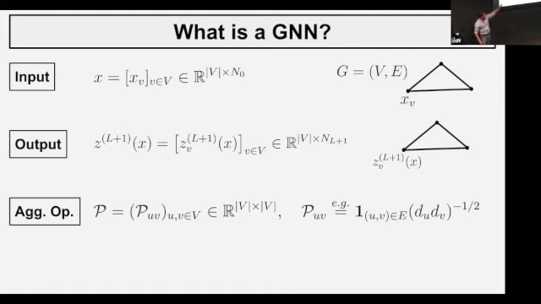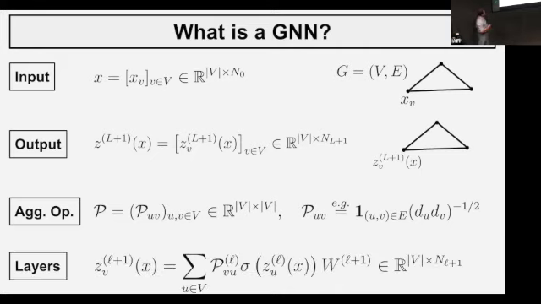The entries of P are 0 unless there's an edge between u and v, but it's not just the adjacency matrix, which would put a 1 there. It's normalized by 1 over the square root of the product of the degrees. People use lots of things in practice, and the theorem I'm about to tell you doesn't care what you use. The matrix just needs to be symmetric, and the entries need to be non-negative. Those are the basic properties that basically all message passing operators have. Given such a message passing operator, how do you actually go through the layers of the network?